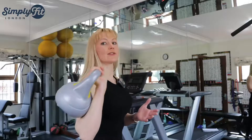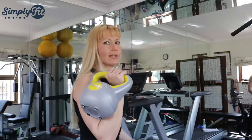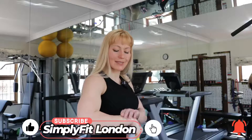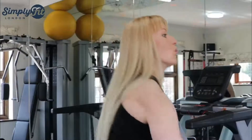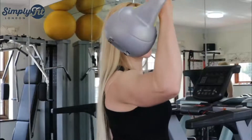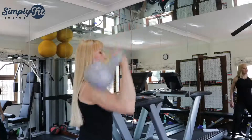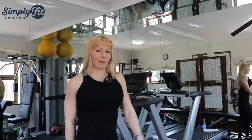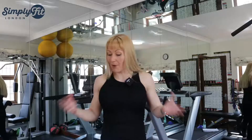If you know what you're doing and you know how to control a 10 kg kettlebell, yes, that's fine. But the majority of people don't — they hurt their wrist because they keep banging it. If you know how to control it, it can be done, but it's hard. Take the dumbbell — it's much easier. Take the dumbbell and use proper technique. Much better than the kettlebell. Kettlebell is good for other exercises, but not this one.